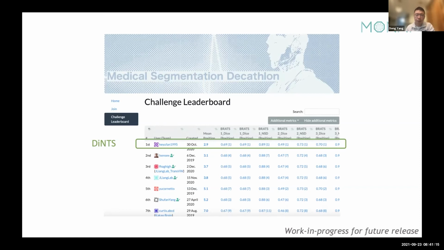This means our searching algorithm is general and could be applied to multiple applications with really good performance. The original implementation is based on MONAI, and it is currently a work in progress for a future release, hopefully the next release of MONAI.